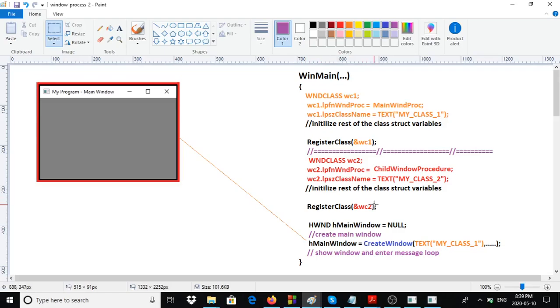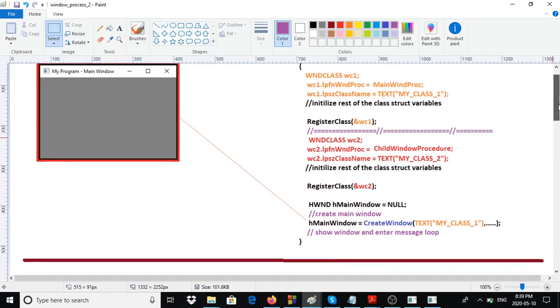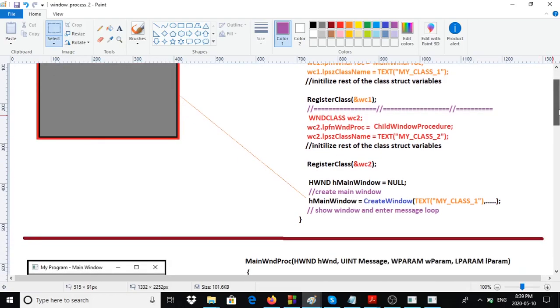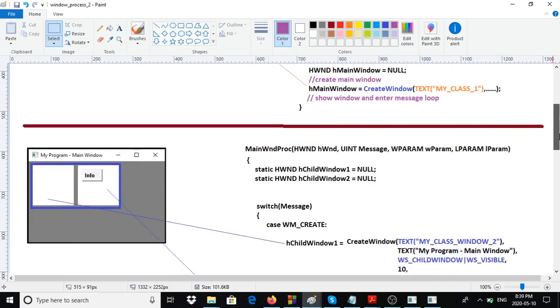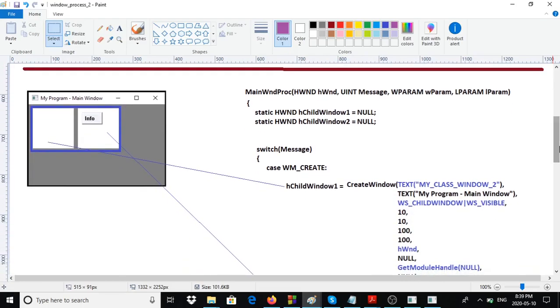Then we're creating the main window first, using the class that we registered for the main window. Inside the main window procedure, we're declaring two static handles to our child windows.